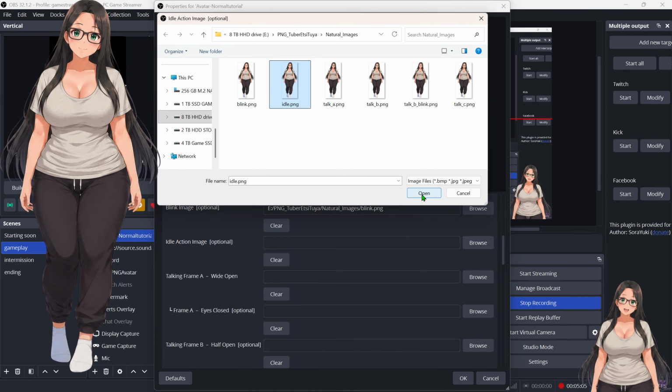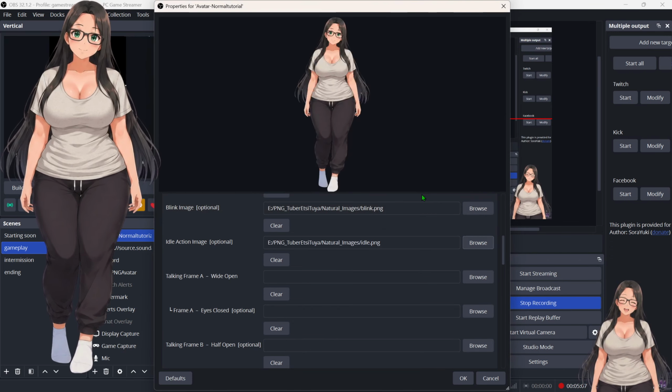I'll show my other idle images in a second. This one is just looking in the direction. Oh, see down there? She turned.